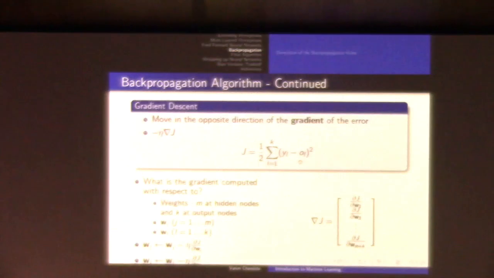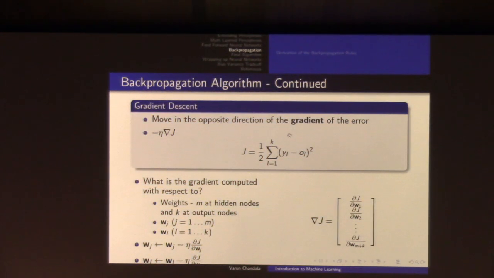Remember, there is a notion of an error that we have already established for our neural network. So the error looks like this. In today's discussion, I'm going to assume that we have only one data point, one training example. That is why the error that we compute does not have another subscript. If you have many training examples, then all you do is put another summation on the top. So this is an error for one training example in which the true label is y and the output is O, and then you compute the error like this.